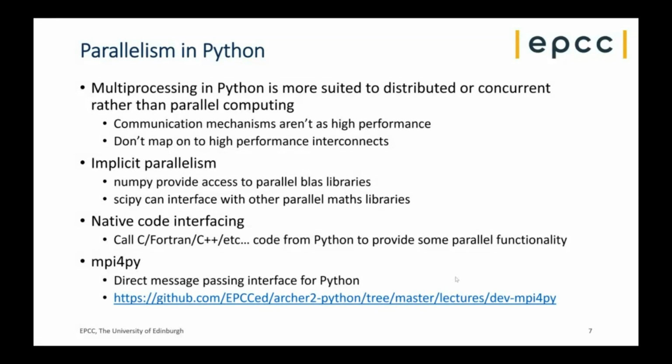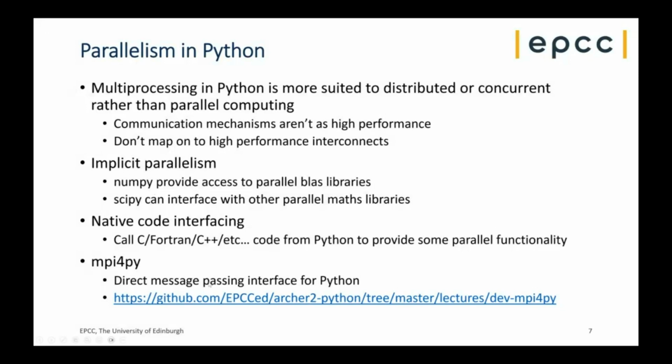Now, there are some other things that can give us shared memory parallelism inside Python on a single node, particularly NumPy and SciPy. These are mathematical libraries, and these actually can compile down and use the maths libraries, things like Cray maths libraries or the Intel maths libraries, which themselves do parallelism inside them on a single node. So you can do large maths calculations pretty quickly inside a single node using all 128 workers on something like an ARCHER2 node. But if you wanted to go beyond 128 workers, you'd have to do something differently.